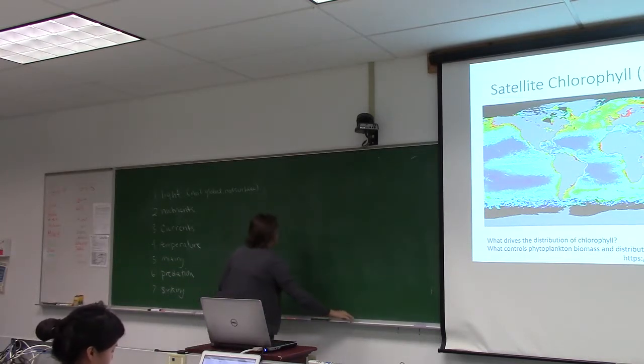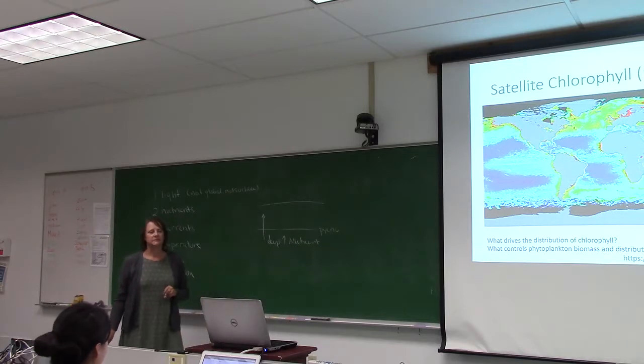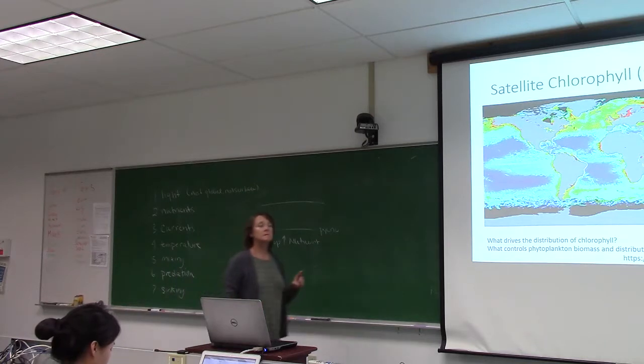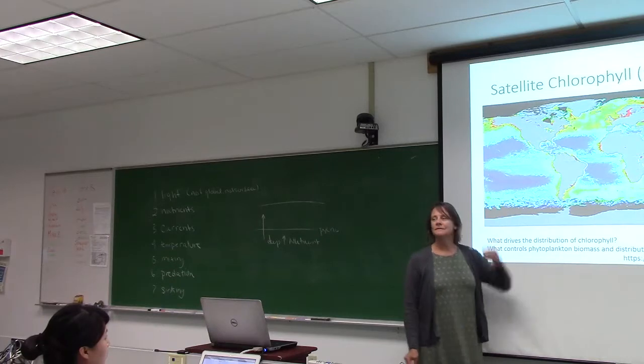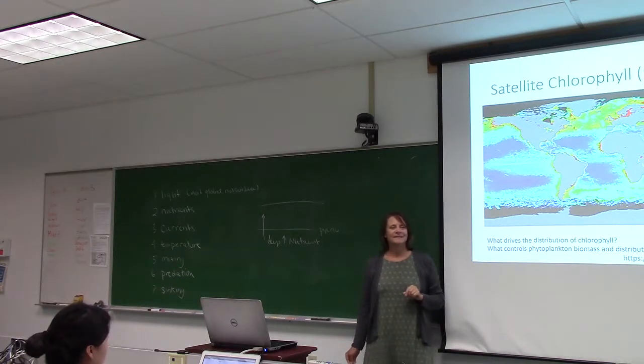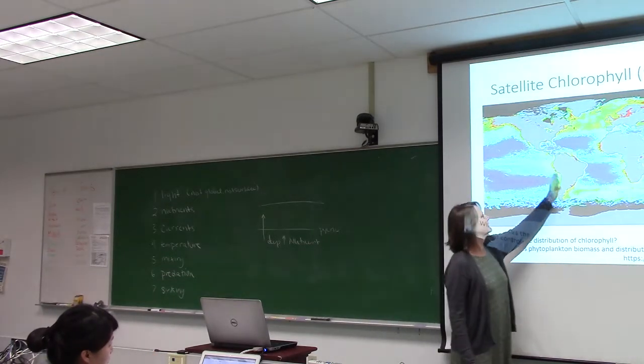Deep water. In the ocean, you have these permanent pycnoclines, and you have all this deep water that's really high in nutrients. And so there are places where you can get those nutrients into the surface. So where do we tend to see that happen? The equator. Cool. The what? Eastern boundary currents, upwelling currents.